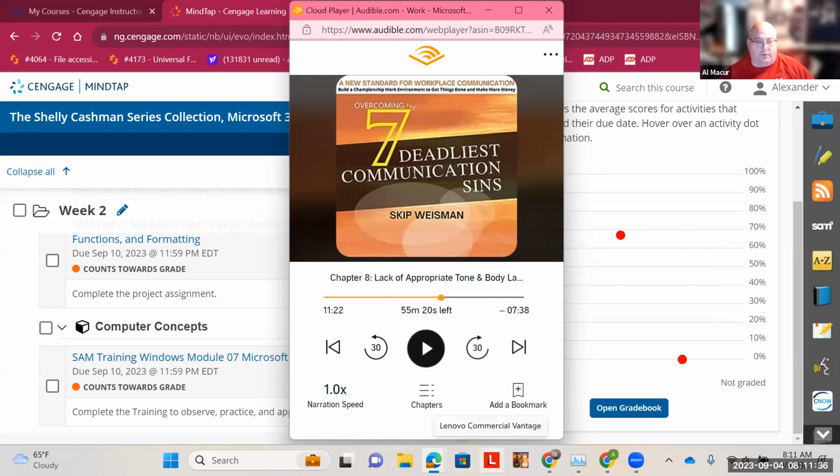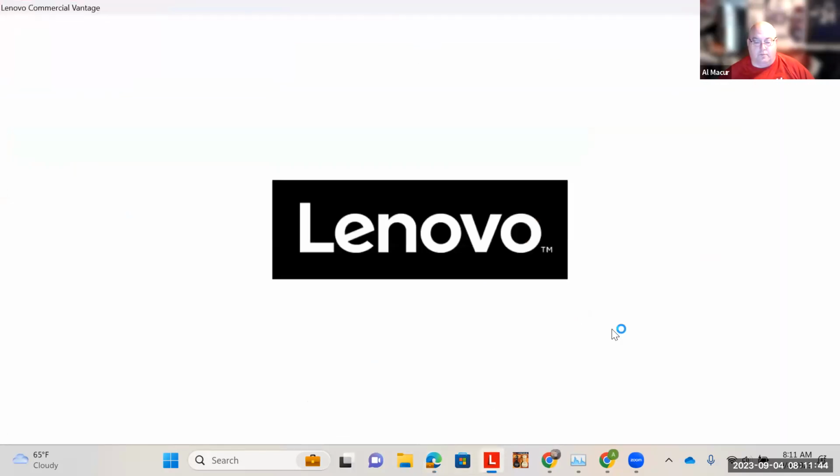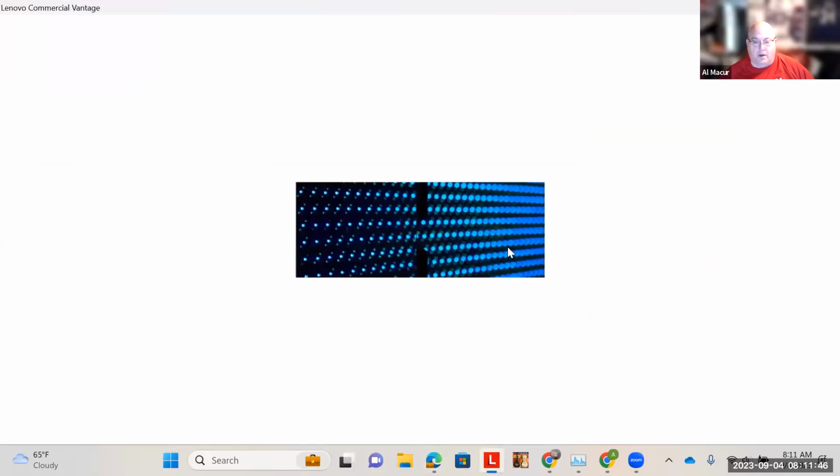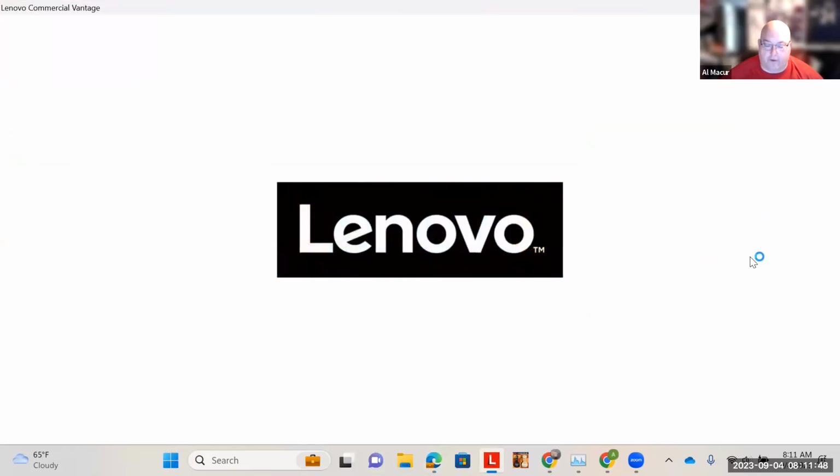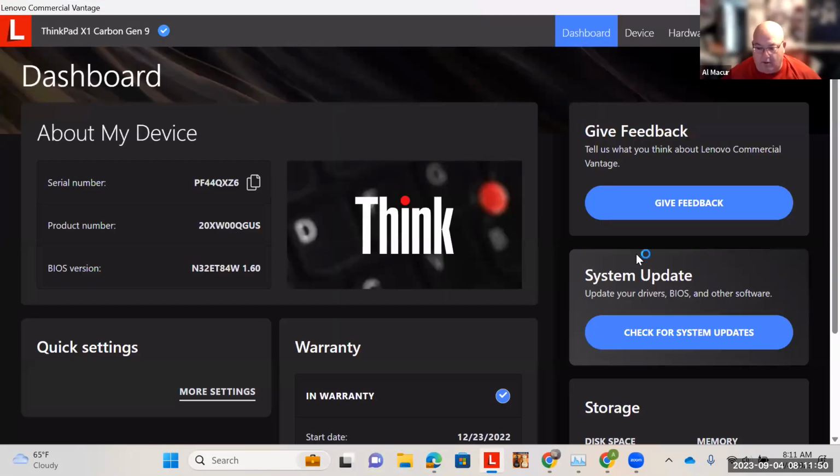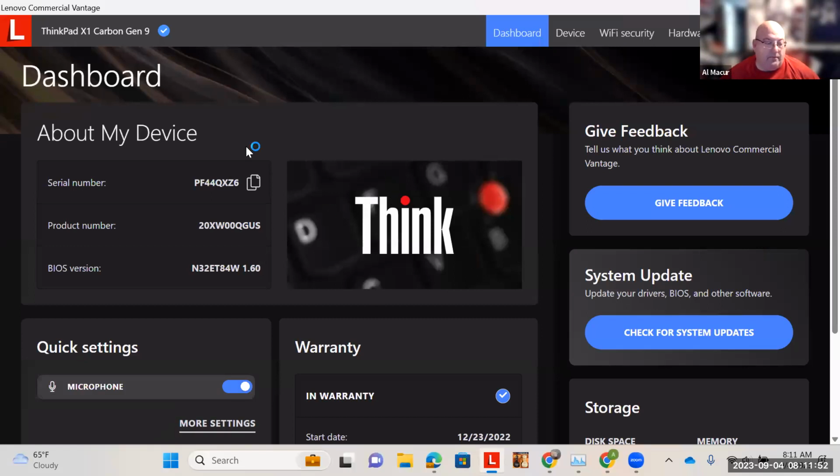Lenovo is a tool I use to maintain the components of my computer. I don't update Windows here. I do so in our control panel, but this Lenovo app and most hardware providers in the Windows world will do something similar. I at times will check for updates for the hardware that's in my computer here.